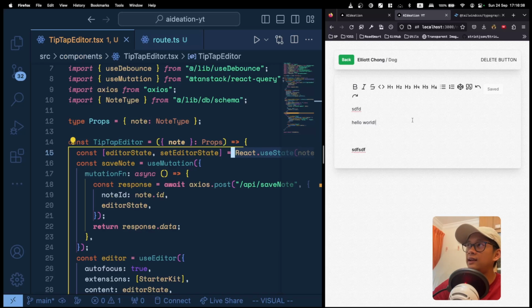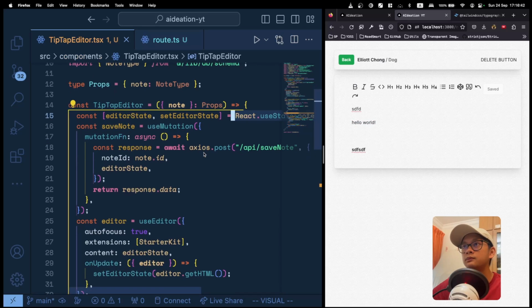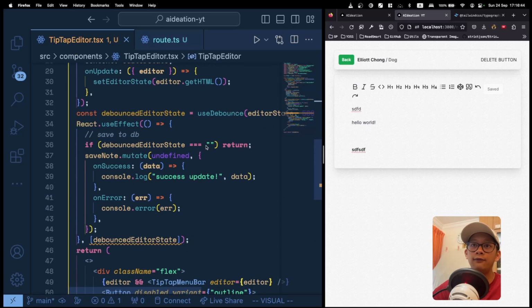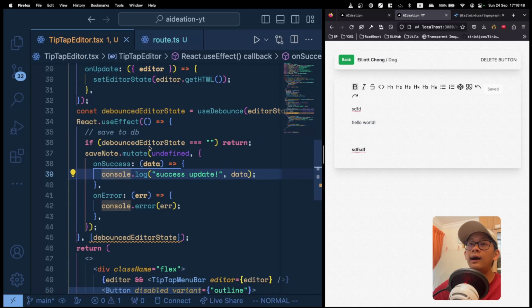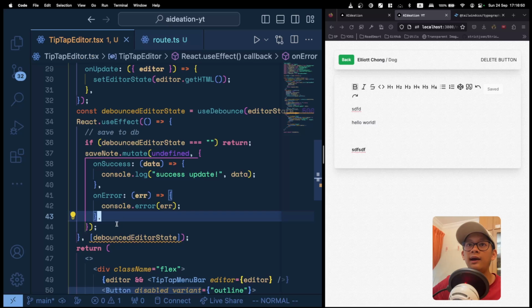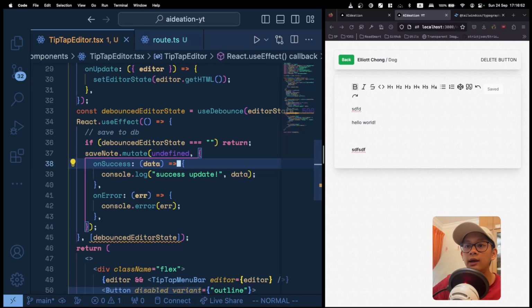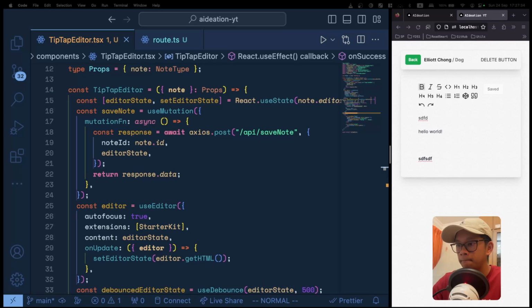So we can see that it's saved. And if I refresh the page, it's saved to the database. Okay, that's perfect. So we have learned how to use a debounce hook to debounce our change, and then once the debounce has been triggered, I've taught you how to actually hit the endpoint to save the editor state within the database. So you're doing amazing. Then the next time we're going to teach you how to integrate the AI into the chat completion.